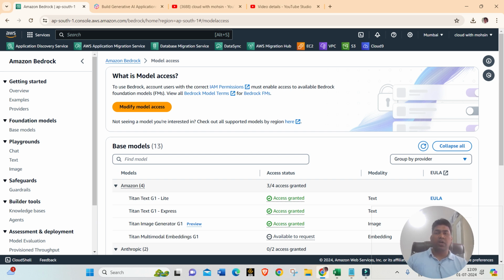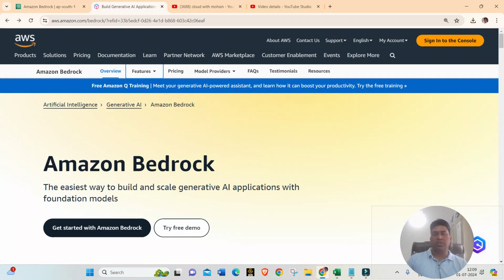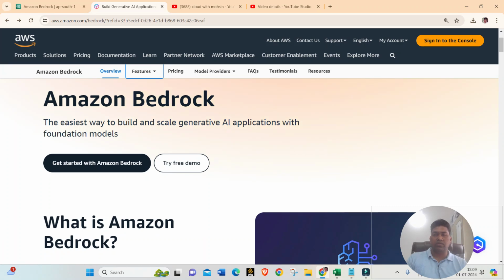Now let me quickly move to a page from AWS. This is the documentation, and I will quickly cover what Amazon Bedrock is, which we had in the previous session. Don't worry, I'm also going to share the link of my previous session so that you can refer to that overview of Amazon Bedrock.